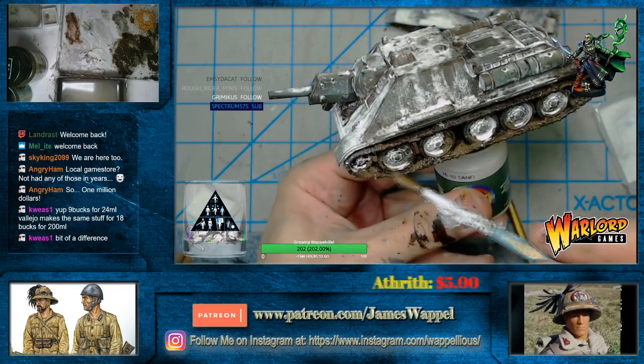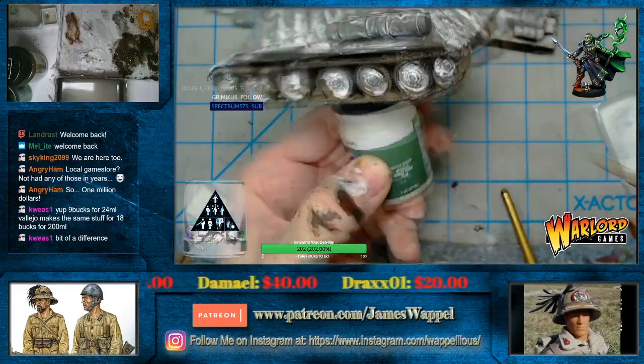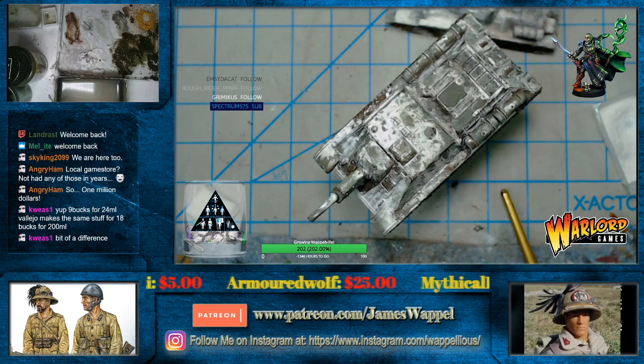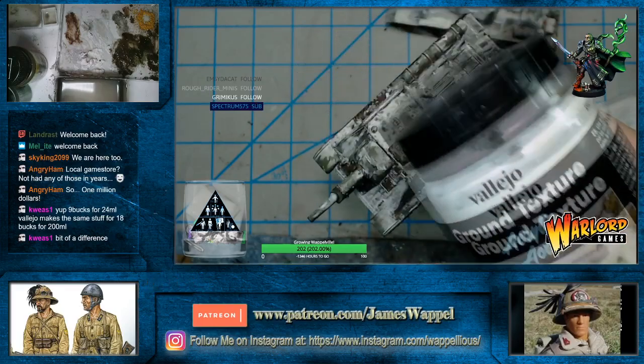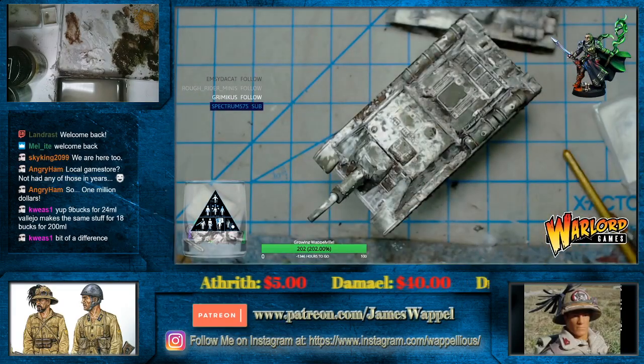Okay. Get that nice and piled up. Let me see. So $9 for 24 milliliters of Vallejo. Makes sense. $18 for 200 milliliters. Yeah. A wee bit of a difference. So, yeah, I think price-wise, this is going to be a way better bet than this. This also does come in smaller containers. It comes in a container more like this size right here. So you can also get it in smaller containers too.